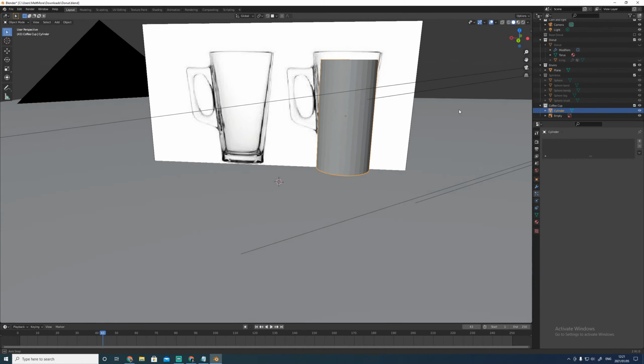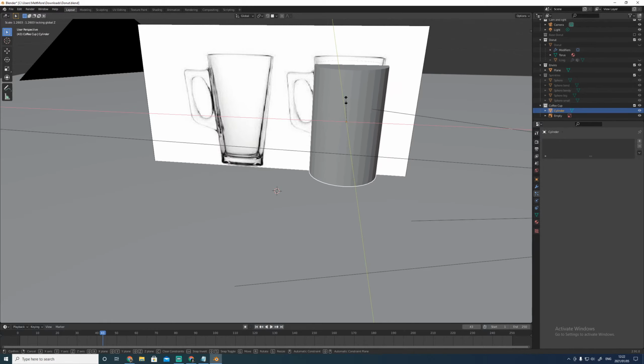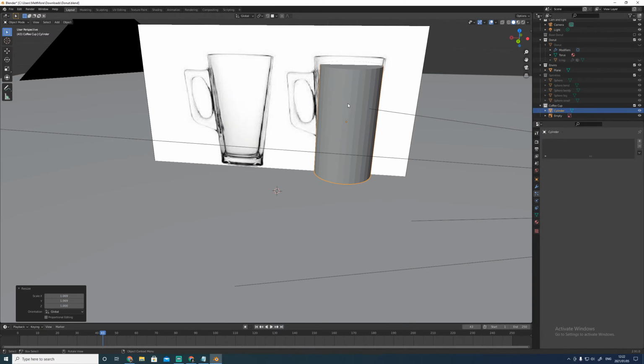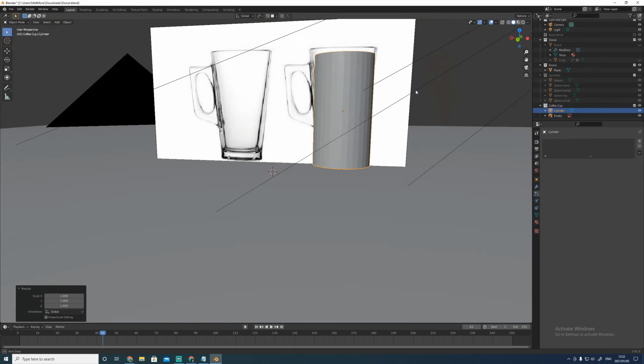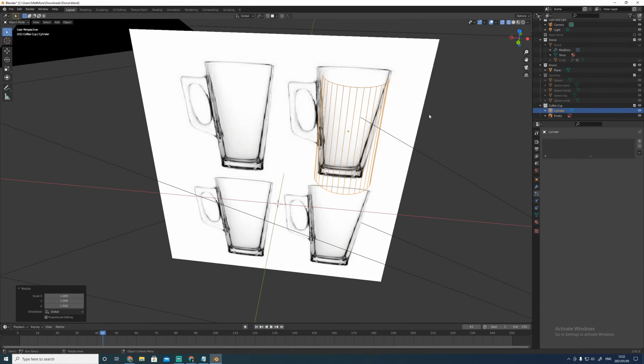I want to rescale it. Shift Z. Hold down Z. Wireframe.